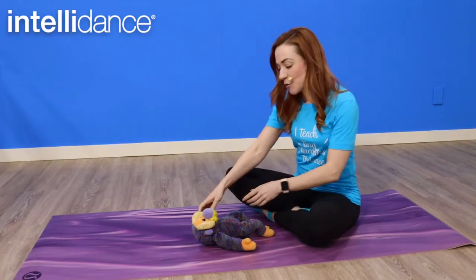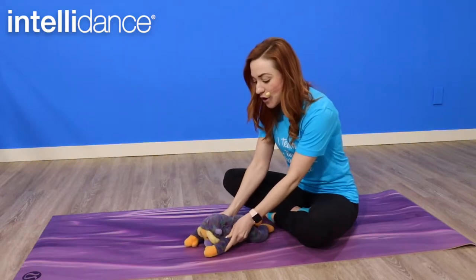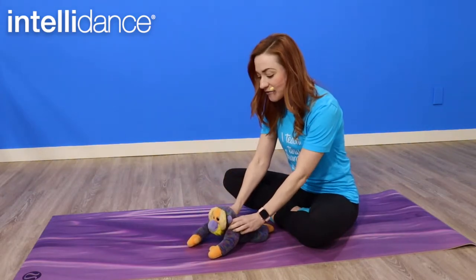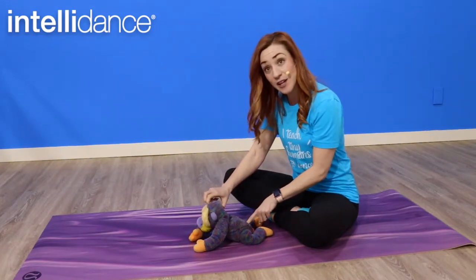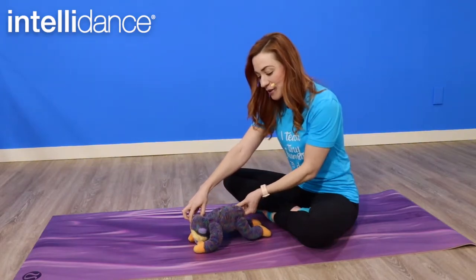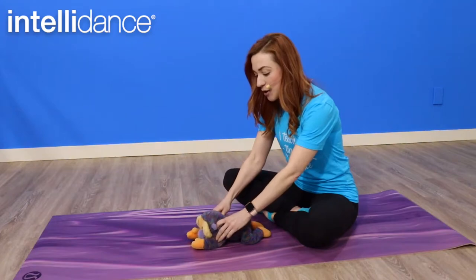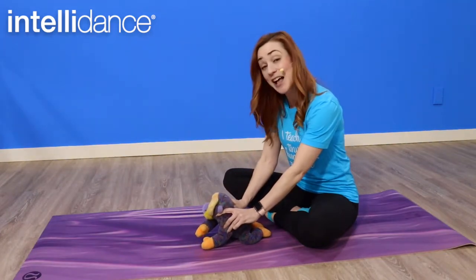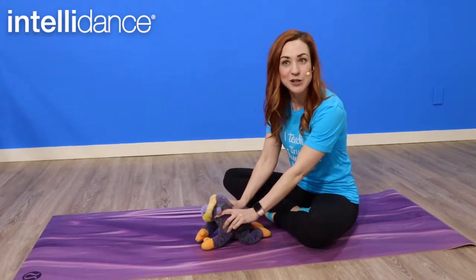So you'll often see your babies doing this when they're playing on the floor on their tummy. They'll start out on their tummy and they'll lift their head, strengthening the cervical spine, as their pelvis anchors into the earth. As they lower their head, their pelvis may pop up. Eventually, as your baby gets stronger, they're going to start to push themselves up on their arms, like they're in a little baby yoga cobra position.